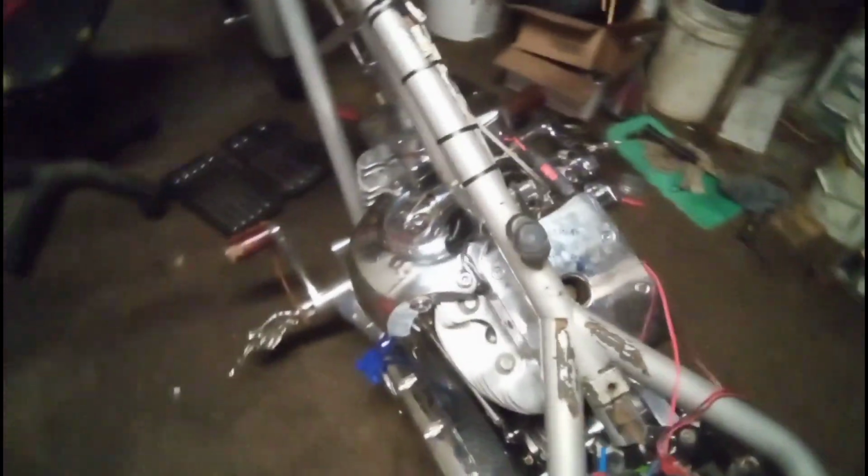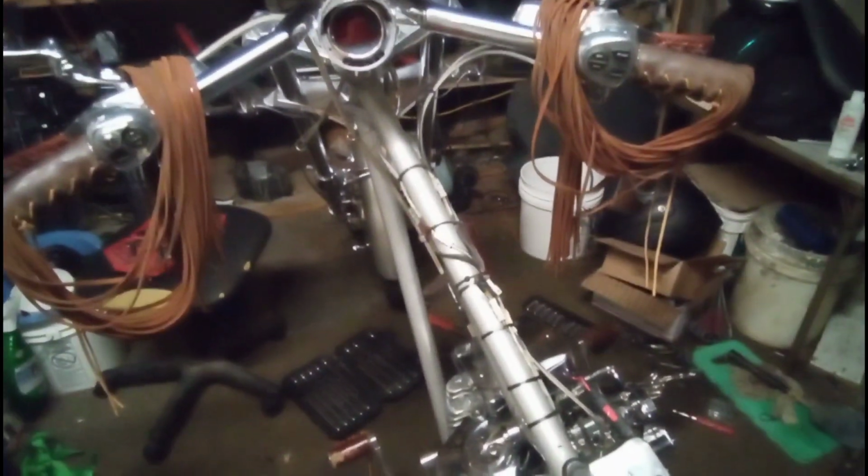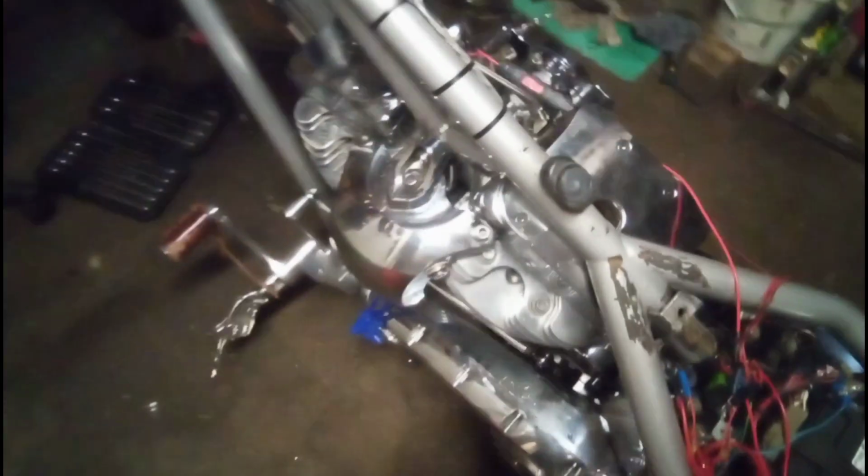Yeah, guys, I took the tank off. They're actually pretty easy to get off. That's what it looks like with the tank off. Now, see, after you get these bolts up here off, this is what's holding the bottom part of the tank down.